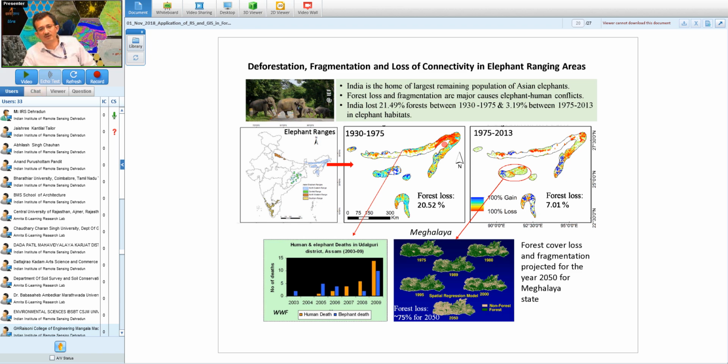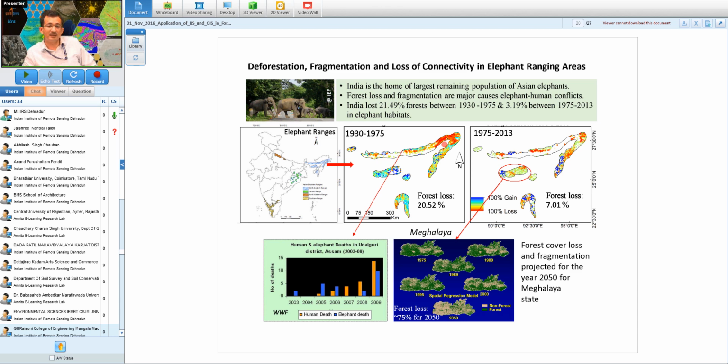and then using GIS you can monitor whether there is a gain or loss of forest cover, and relate this information with things like the elephant movement we have studied in this area, and understand why animal and human conflicts are happening in a particular place. We have a lot of people who died due to this elephant-human conflict, and a lot of elephant mortality also happens; damage happens on both sides.